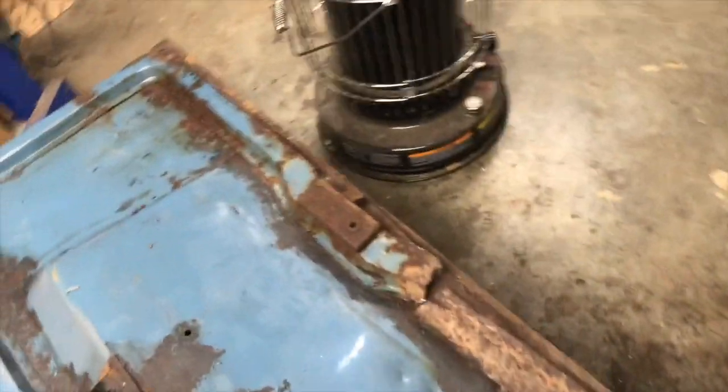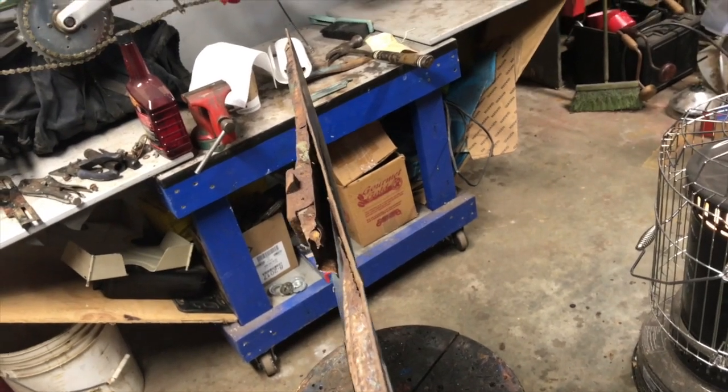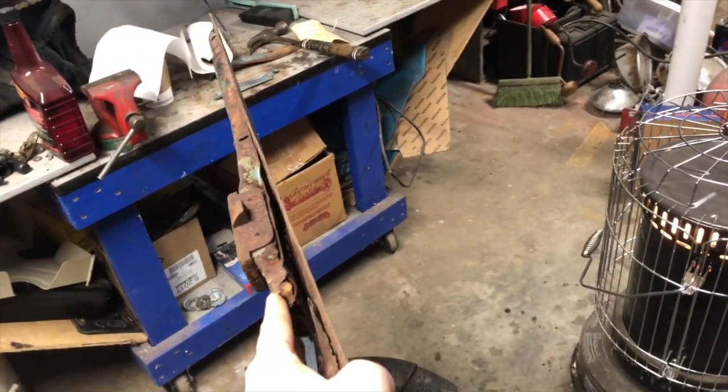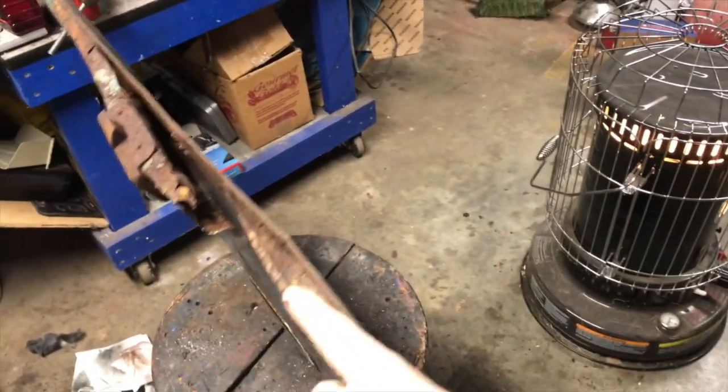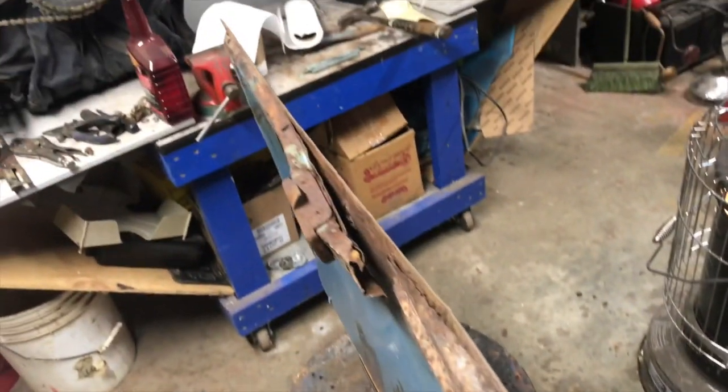Anyway, it's as straight as I'm going to probably ever get it. If you look down the... Got a little bit of a dip right there. Get that real quick. But for the most part, it's pretty straight. That's creating an optical illusion. But get that one before I call it quits. But it's pretty good. And there's one right here. Could probably bang out as well right there, but it looks a lot better than it did.